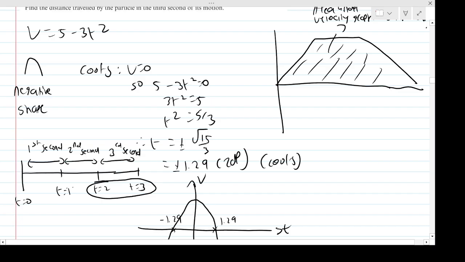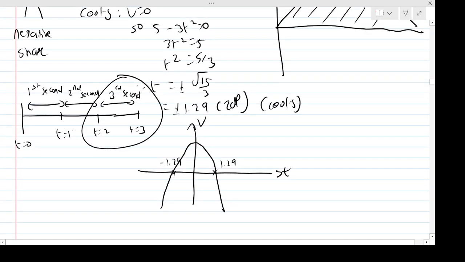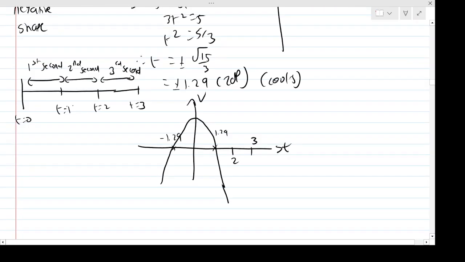Hopefully that number line has helped with that, because I think that could throw a lot of people off. As we discussed, if we want the 3rd second of the journey, that would be between t equals 2 and t equals 3. If I consider t equals 2 here and then t equals 3 here, and extend my graph downwards, I'm going to want the area literally between t equals 2 and t equals 3. That area will correspond to the distance in the 3rd second.